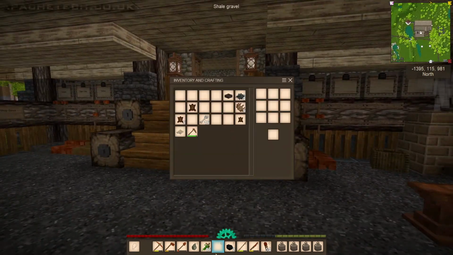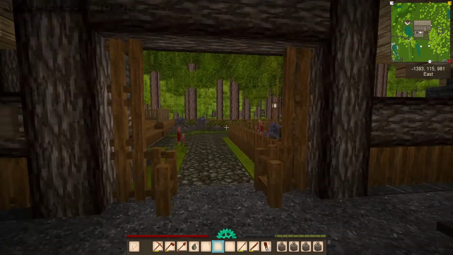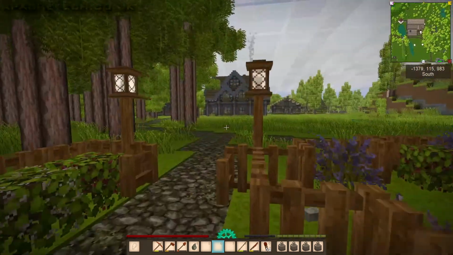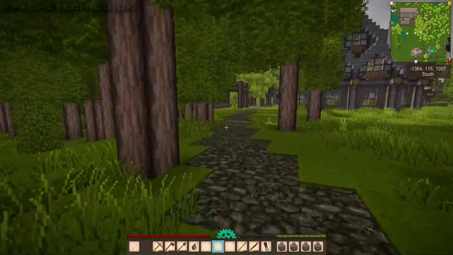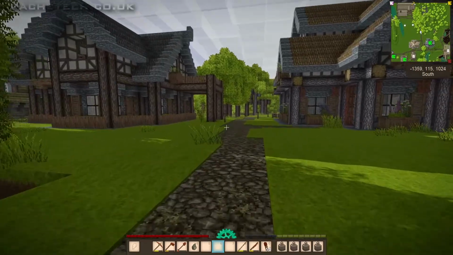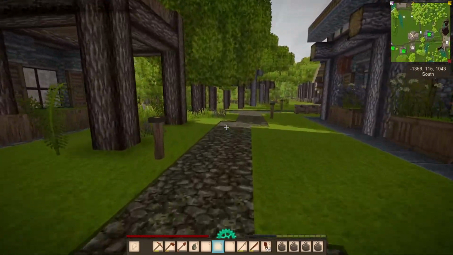I think in the meantime, I need to go over and get some food. So let's head on over to the town hall. We'll pick up some food. And then I think I want to have a look at the upstairs of the shop.